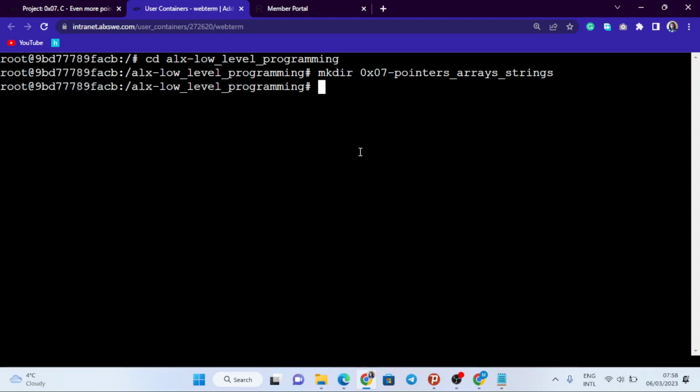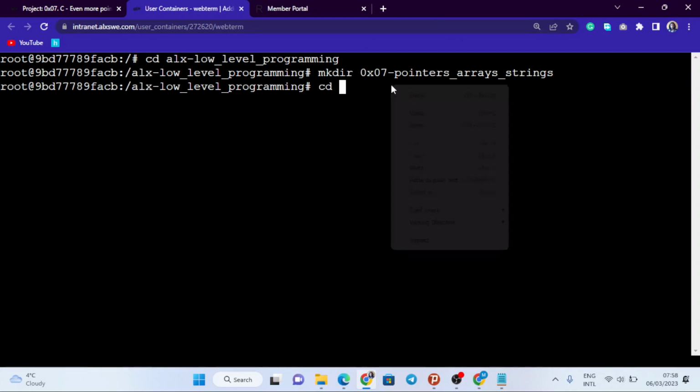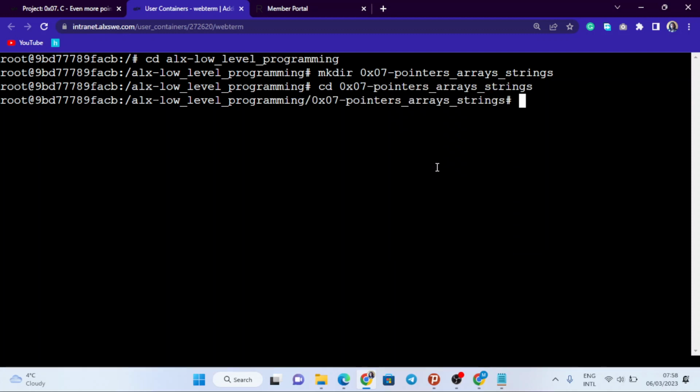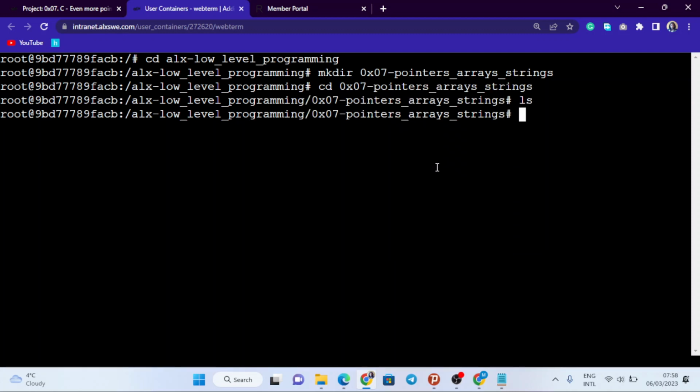Now let's go to this folder and continue. Then once ls, we have no file on this directory. We have no file listed.